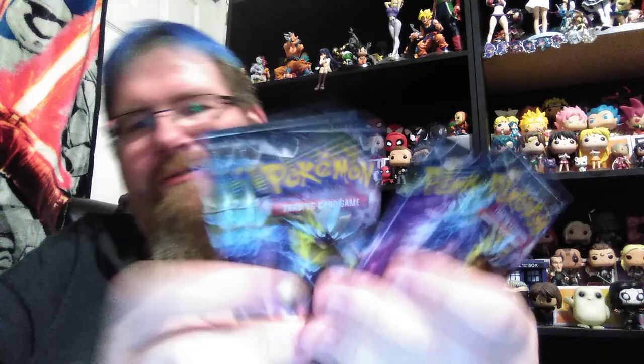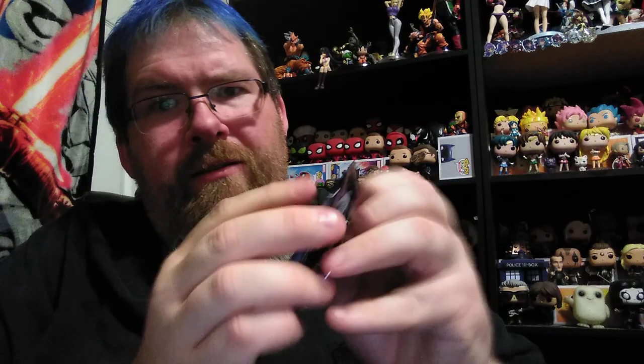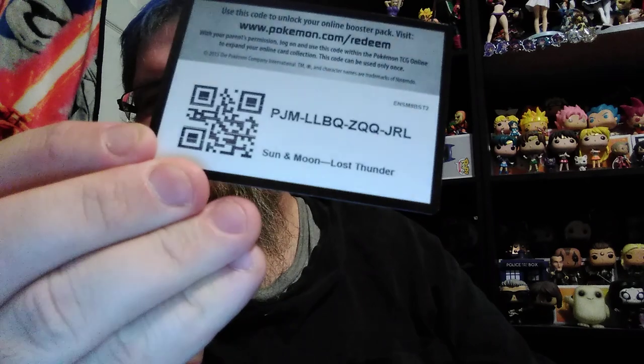So these are what I have. They're pre-unboxed because they came in little boxes, and I'm like, I'm gonna throw it away anyways, why not just deal with it now? So let's get into this first pack. These are the Pokemon Sun and Moon Lost Thunder. Open them up together. Gonna give you that code card. And we're gonna go one, two, three, four, up.